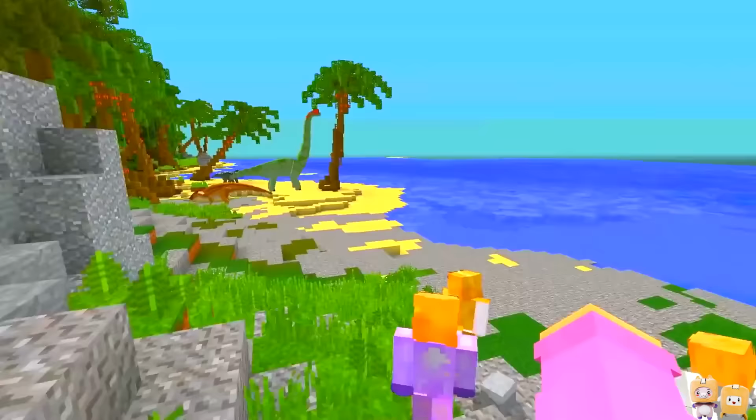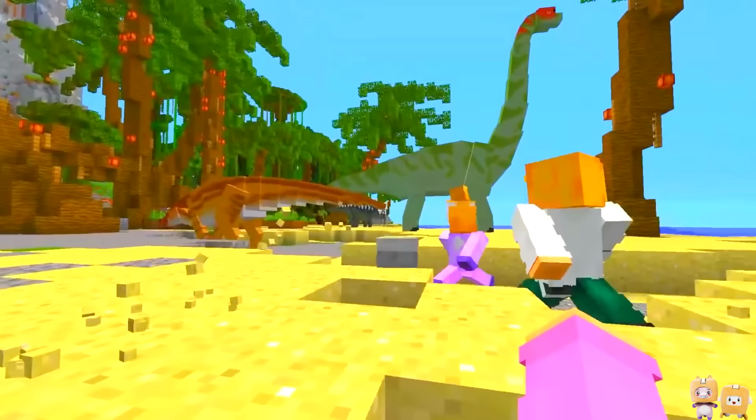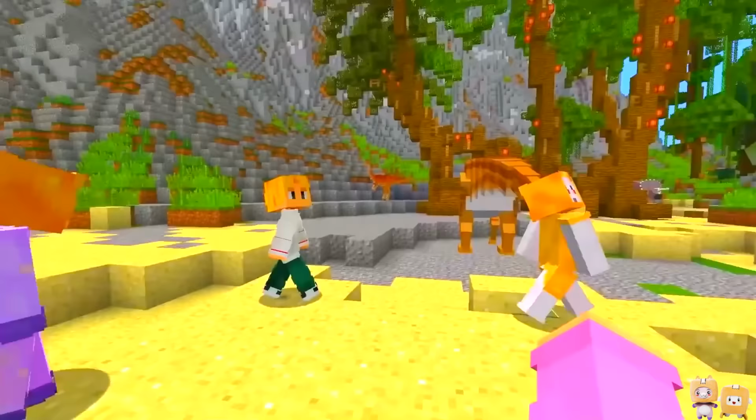Yeah. Oh, there's like... Whoa! Dude, wait, that dinosaur's neck is as long as Adam's, bro. Hey. Whoa, let's go, bro. It's a Brachiosaurus. Is that what it's called? I think so. Bro. Wow. Okay, all these dinosaurs look pretty peaceful. As long as we don't disturb them, we should be all right. Yeah, I think they're vegetarian, so they shouldn't eat us, hopefully.